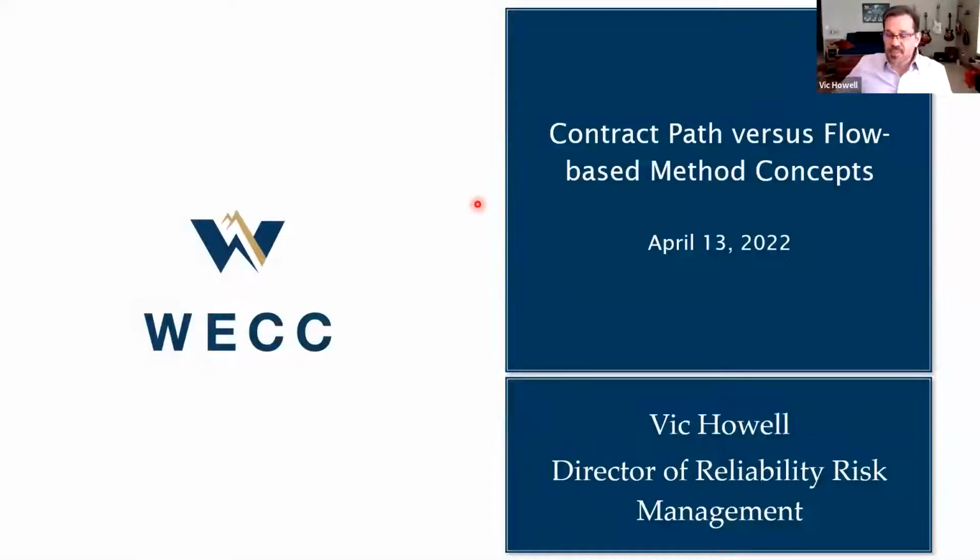So just to introduce myself, my name is Vic Howell, and I work for WECC, which is the Western Electricity Coordinating Council. I'm the Director of Reliability Risk Management there, and I don't want to get too deep into who WECC is and what we do, because I don't want that to detract too much from the conversation. But for WECC, reliability is front and center.